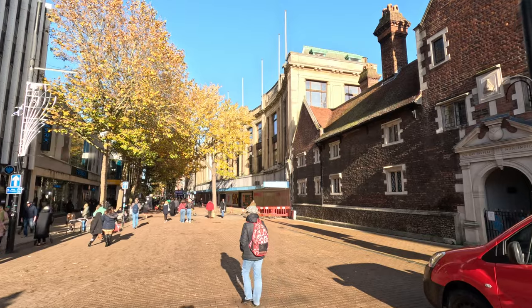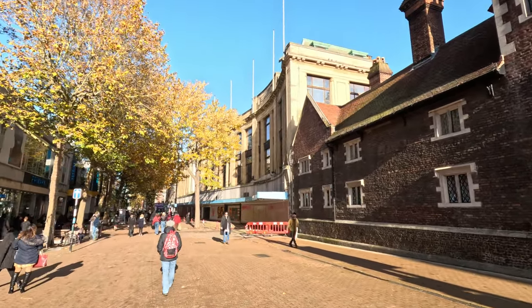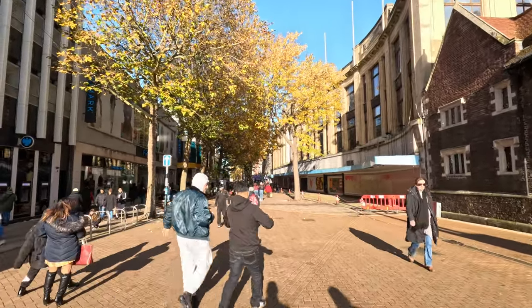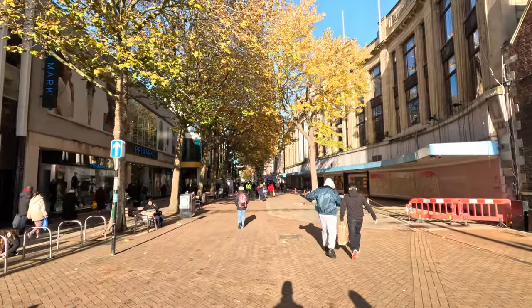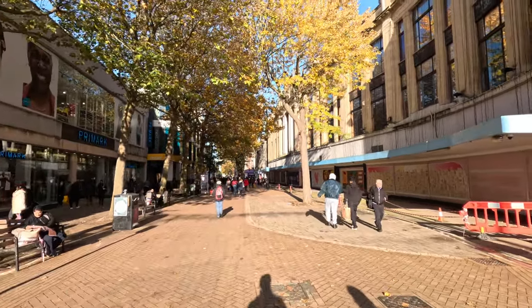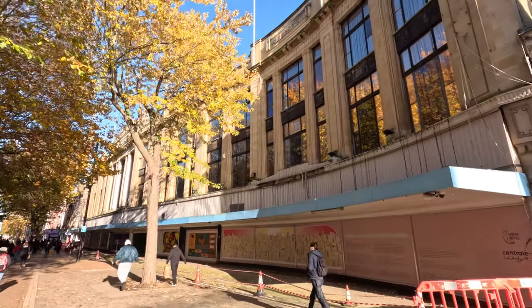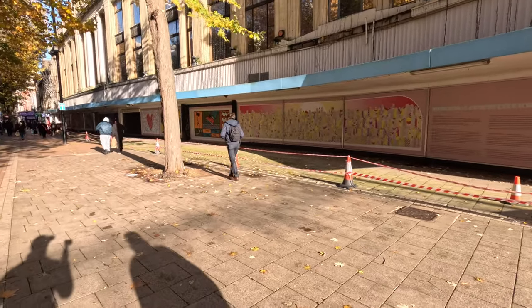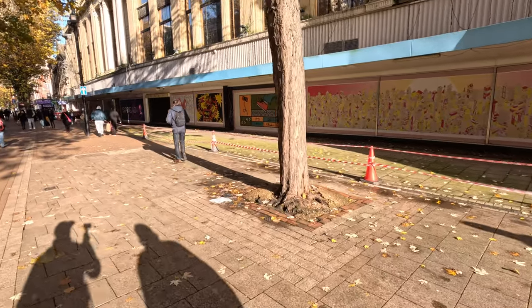And Alders stone being picked out nicely again by the sunny weather we have. Actually, it looks quite nice looking down the North End here in this kind of weather with a reasonable amount of activity and leaves still on the trees changing colour. We've got the Alders sign at the top. Still got the lights hanging down. But fenced off. I'm assuming that's for safety reasons.